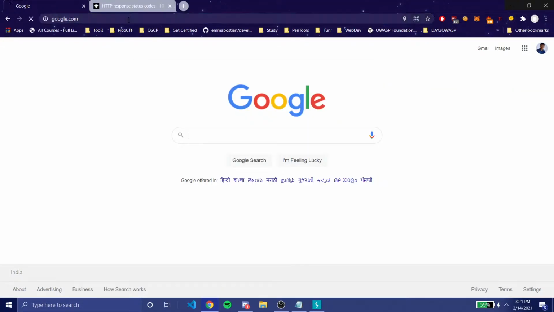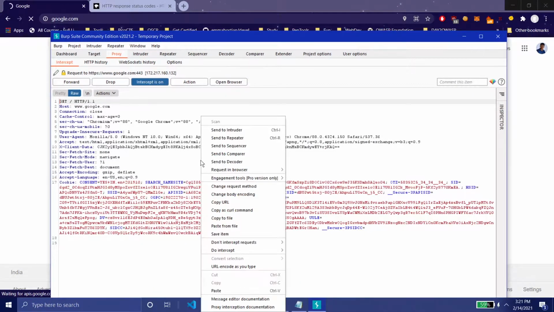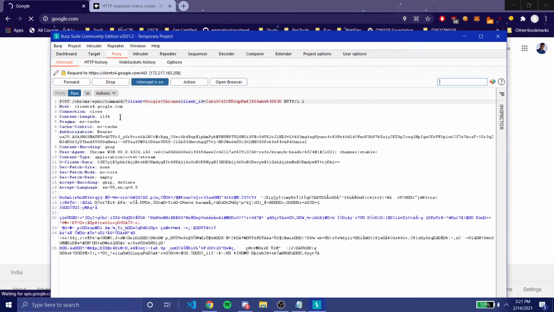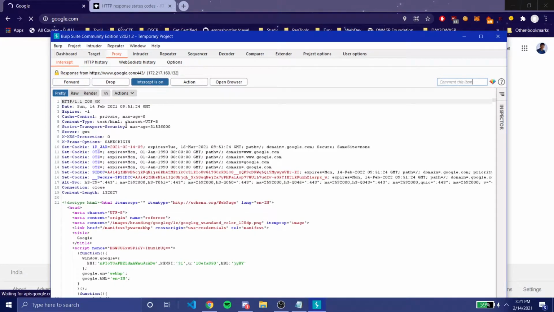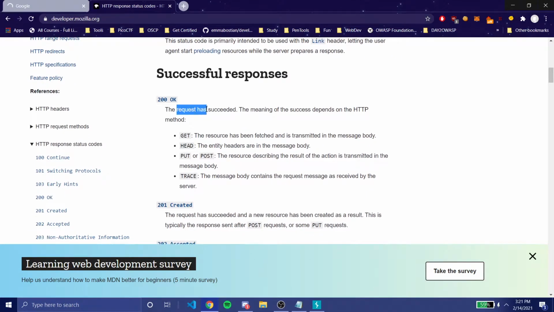Enter. Again, same request. I'll intercept the response. There were some more requests sent. So here's the response. Yeah. Now 200 OK. 200 OK is a good response. The request has succeeded, and what that means depends on how it is sent.